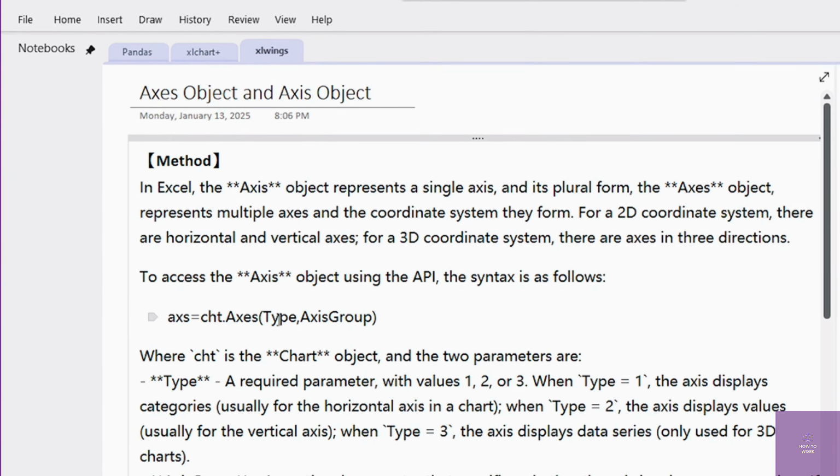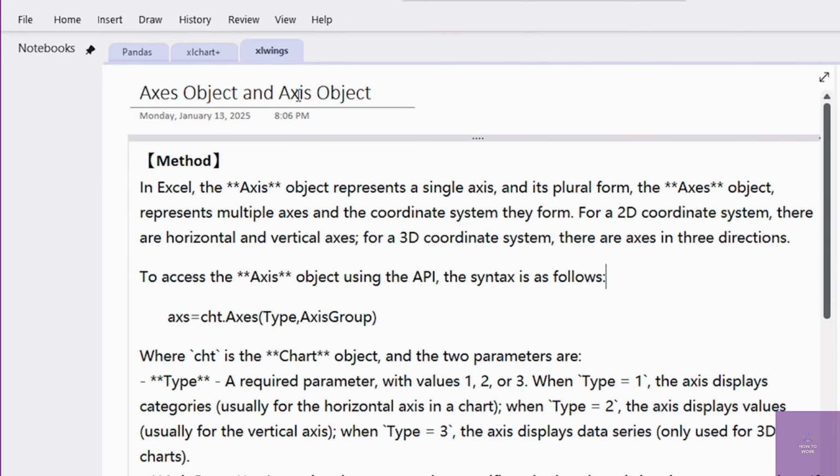Here we introduce the types of axis: categorical axis and numerical axis. If a chart has at least one categorical axis, then we say that the chart is a categorical chart.